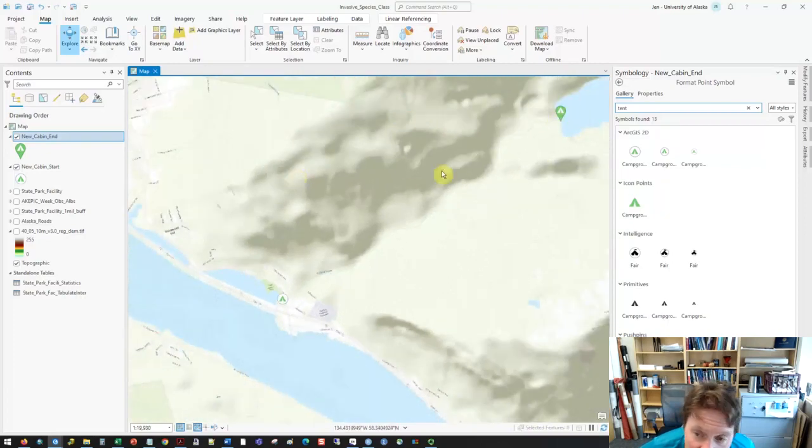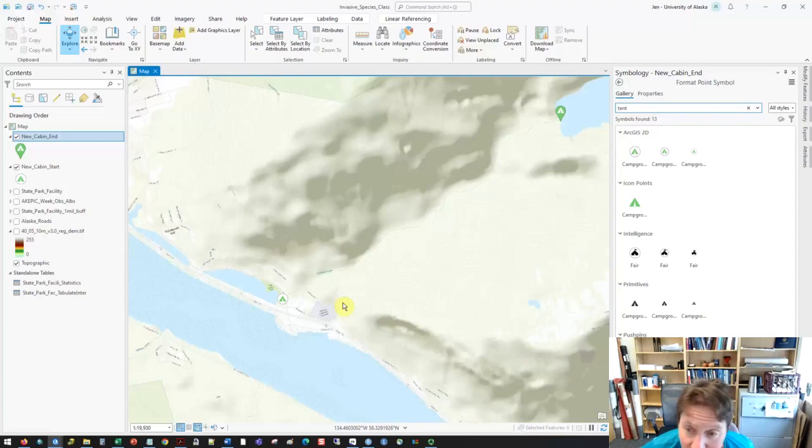So what we're trying to figure out is what path a hiking route or road might take to connect these two. And so we're going to use our slope to figure out the path with the least resistance as far as slope goes to go up here. And you can add other factors in, other layers, like roads.